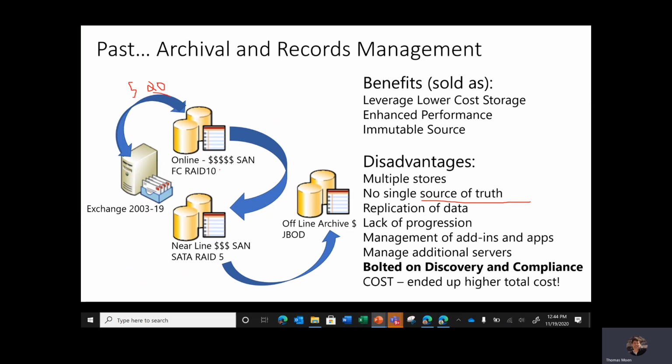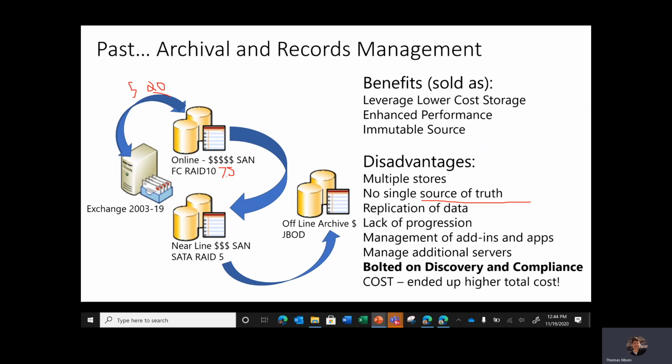And in 2007, when Business Productivity Online Suite shipped, we were using 7,500 RPM drives. Then in about 2010, we went to 10K, then to 15K, and now today we're running on SSD.